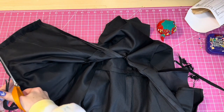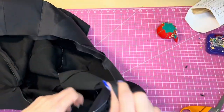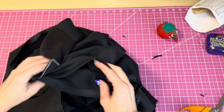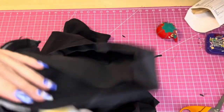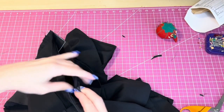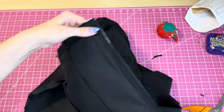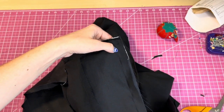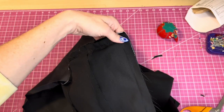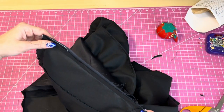Okay, so now I just wanted to make sure that laid flat. Now that you've trimmed the top, you're still gonna have it right sides together, and this is where the zipper is. You're just gonna make sure the ruffle's not in the way. Where this is folded up, you're gonna keep the bottom folded up, but you're gonna sew it down right where you sewed before. So I will go sew these sides down and be right back.